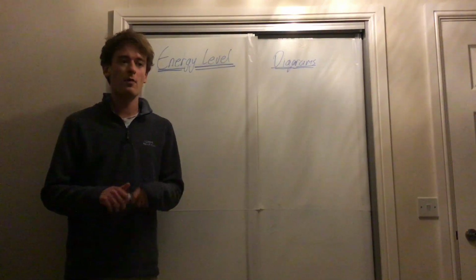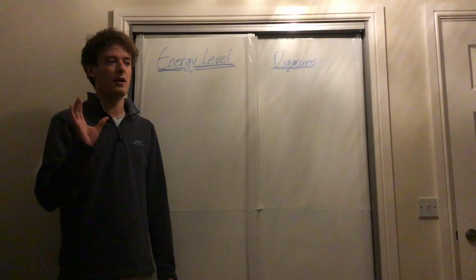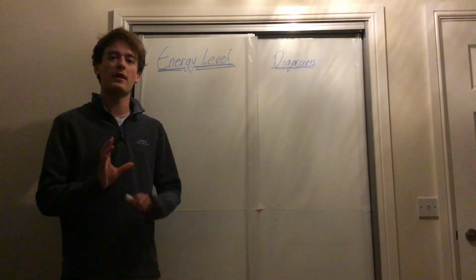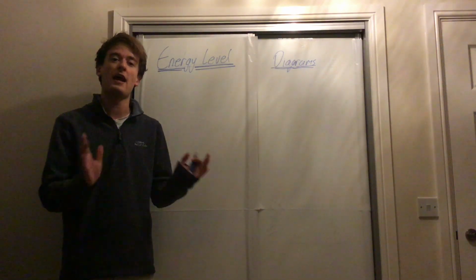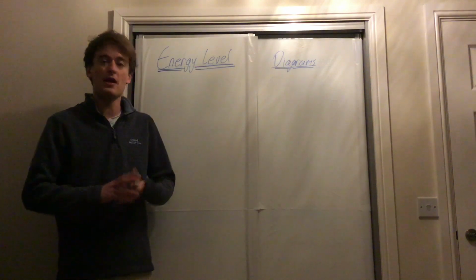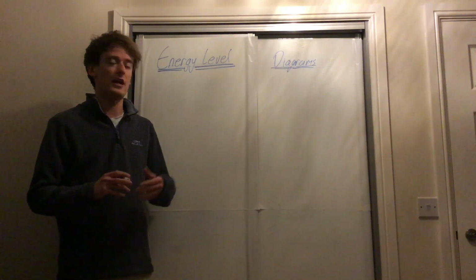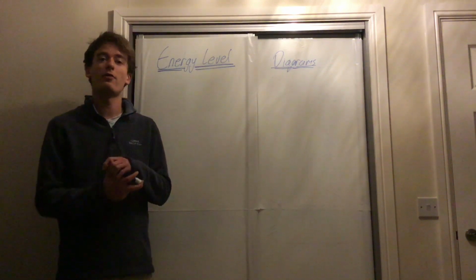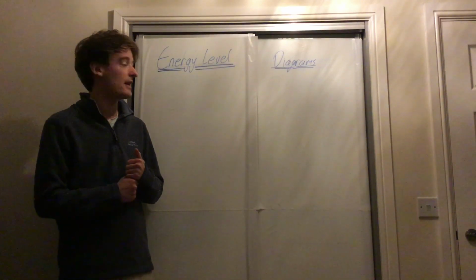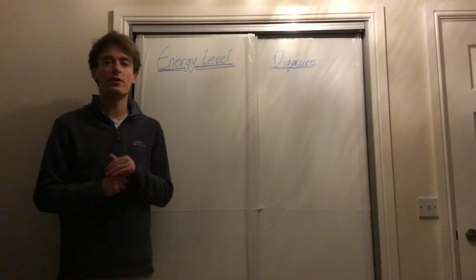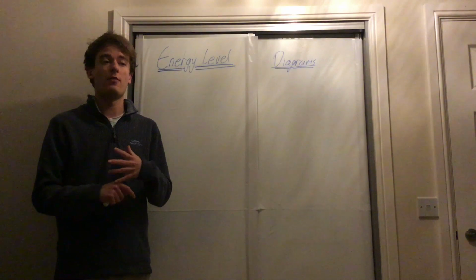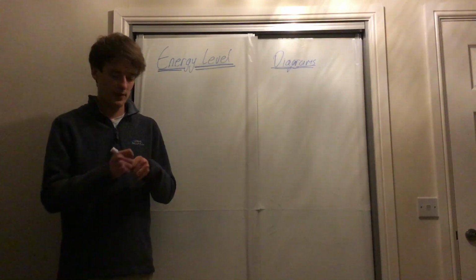In my previous video we looked at defining an endothermic and an exothermic reaction and how we might measure those experimentally and determine whether or not a reaction is exothermic or endothermic. An energy level diagram is very simply a way in which we can display this.